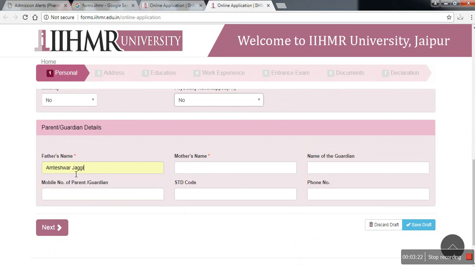Now about the parents' details, it is also mandatory. Mother's name, and these are the mobile numbers, but they are not mandatory, but you can fill the parents' number.